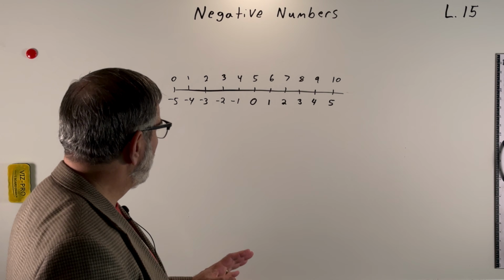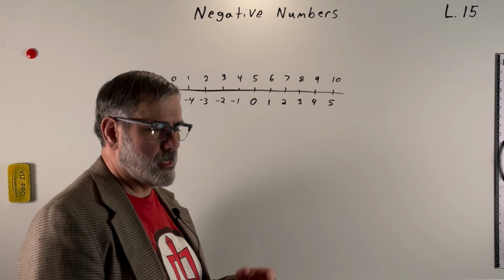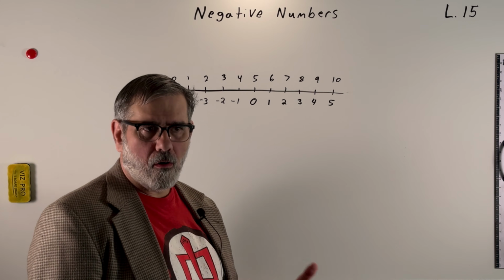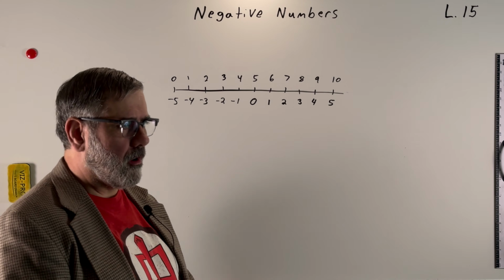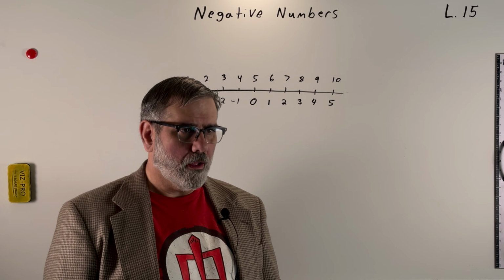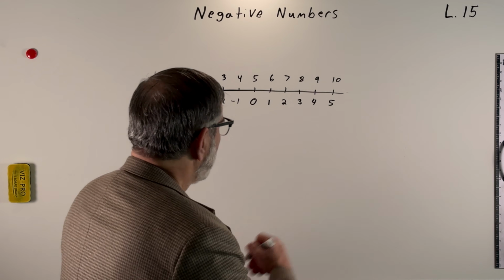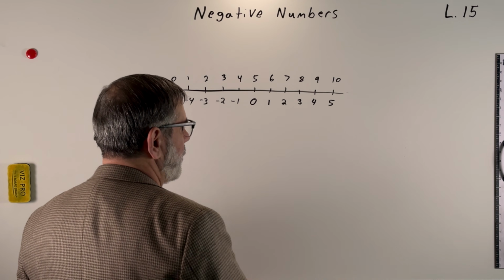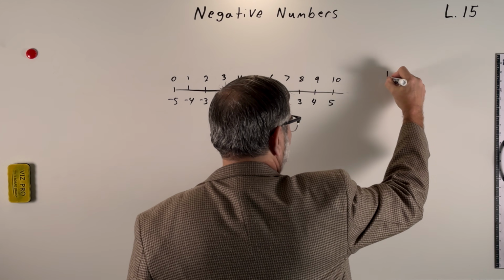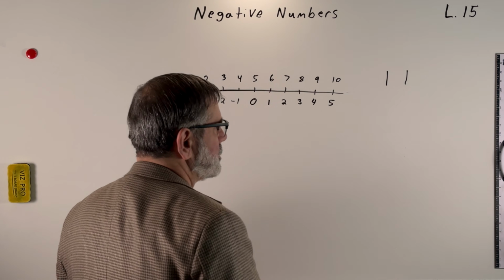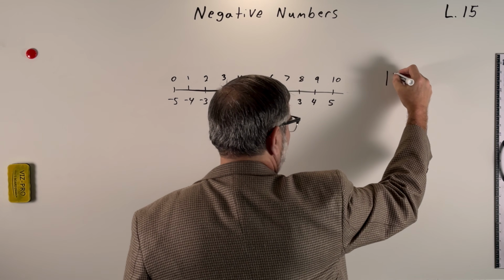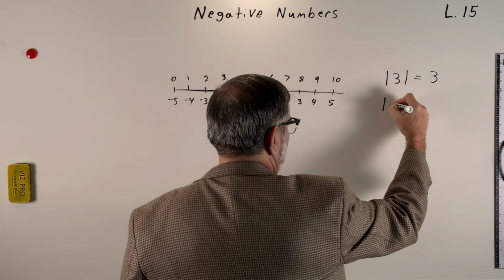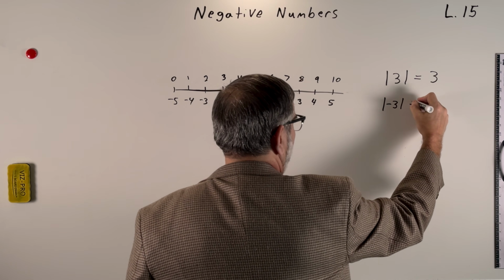And I'm also going to introduce, because it is a ruler, rulers measure distance. And distances, or lengths rather, are always positive numbers. You cannot say that you have a car that is negative 10 feet long. That doesn't make any sense. And so mathematically, what we can use to represent this kind of measurement of length is something called the absolute value. And we denote it with 2 vertical bars, and we put a number inside. So for example, the absolute value of 3 is just 3. Whereas the absolute value of minus 3 would also be 3.